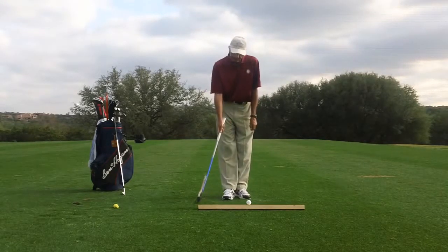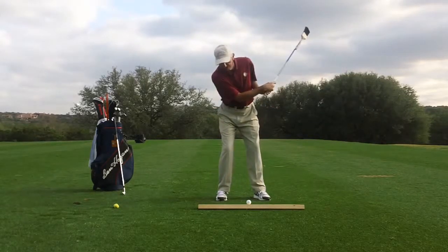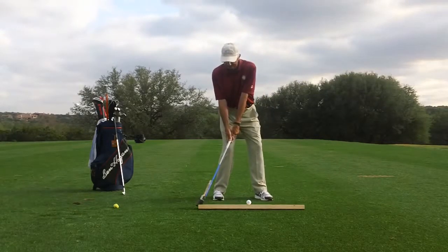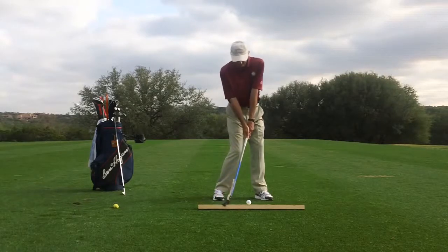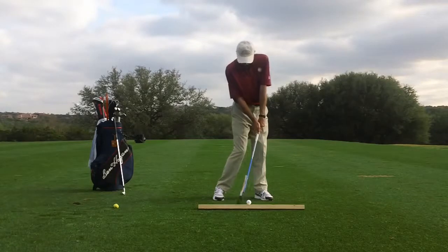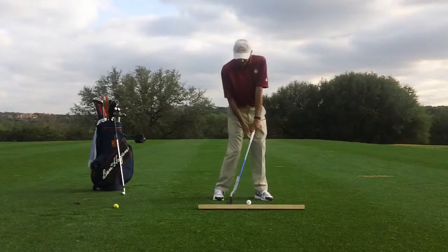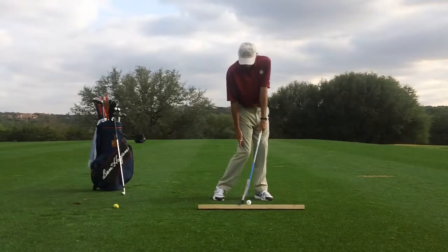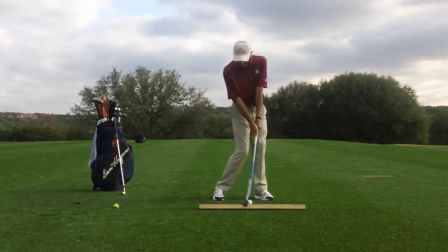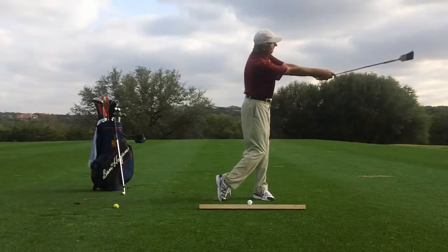Now then, if I'm going to paint this entire board, I really wouldn't be able to do it just by letting the arm swing out in front of me like that. So if I'm going to paint the entire board, I have got to rotate my body. The weight shifts to my left side, just like it would in a golf swing. Okay, you can see how my hips are rotating toward the target. My left leg is accepting the weight. My right knee's working to the left knee, and the right heel's releasing off the ground slightly. Once I make impact right there, then I'm going to continue painting and then sling paint down the fairway.